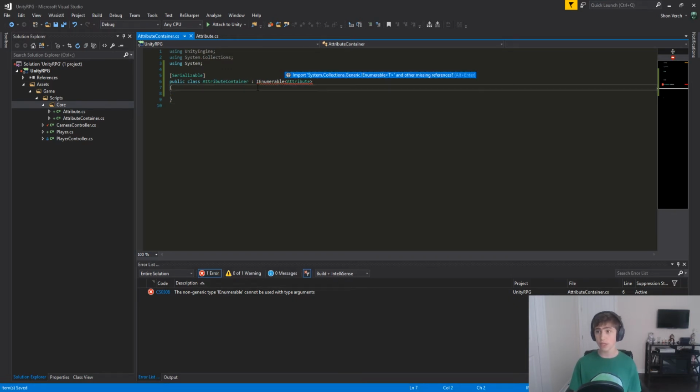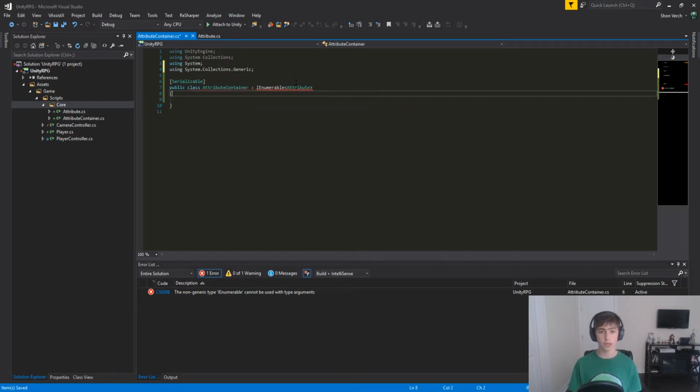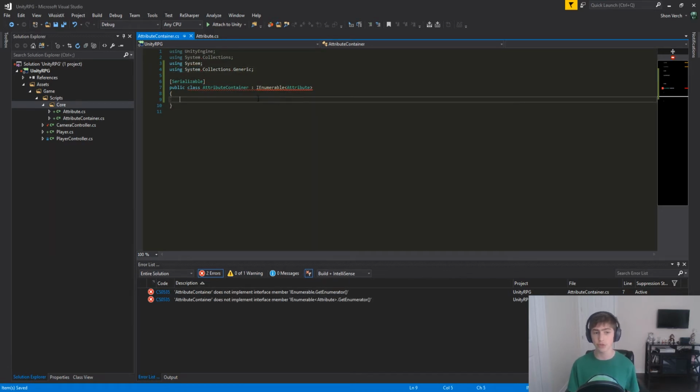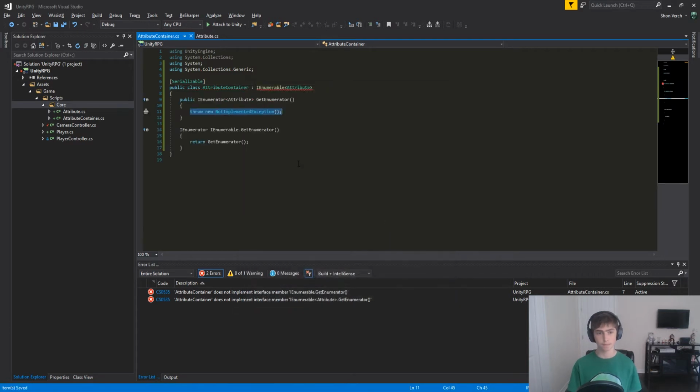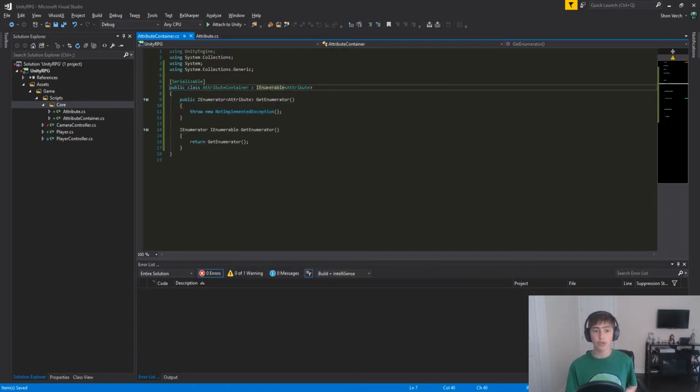Or yeah, just use system collections generic. So the reason we're doing this is because what this allows us to do, becoming an IEnumerable, or at least inheriting from it, you're not really becoming it, allows you to iterate over this attribute container instance like a list or an array. And you'll see how we use that in a little bit, but it's very useful.